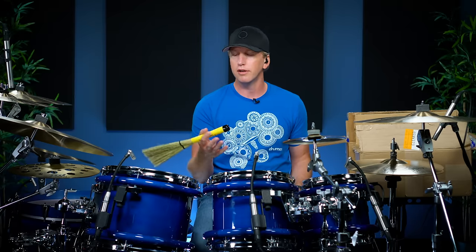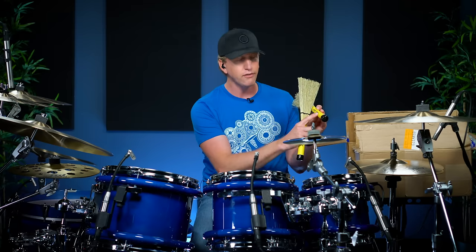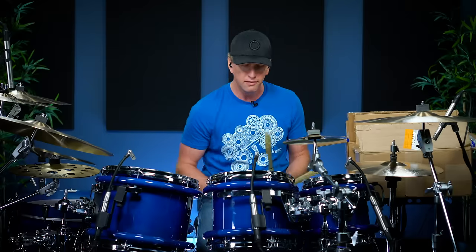It feels really, really light. I'm not even sure that you would play these on drums. This might be for a djembe or congas or a cajon or something like that. But I think you could use these in many different places. They are soft corn, so it probably means they have more flex. And you can probably get some of these that are a little bit more stiff. So let's hear how they sound. I'm gonna turn off the snares.